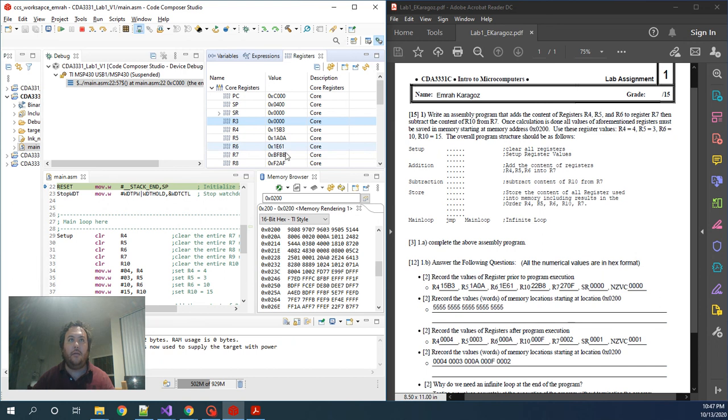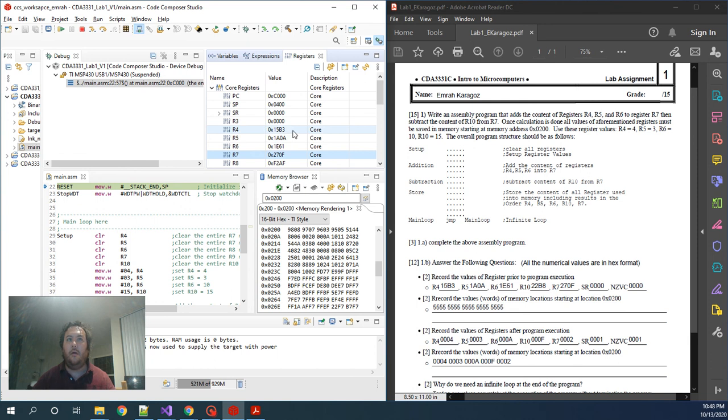R10 to B8, R7 to 270F. N, Z, V, and C values are all zeros.